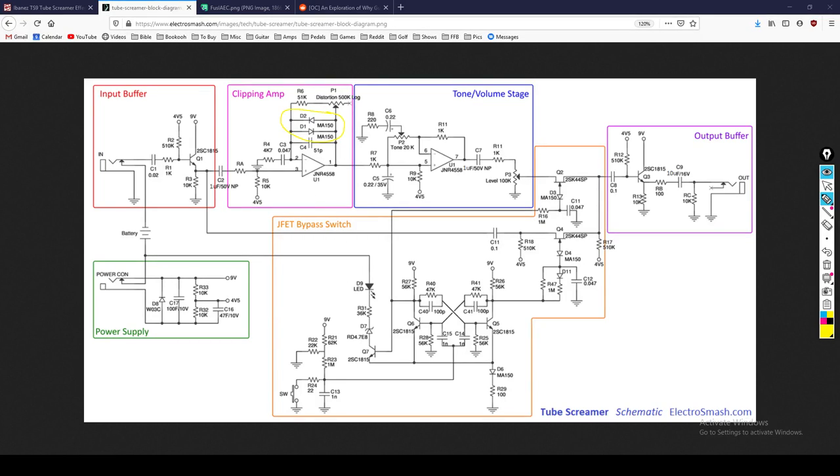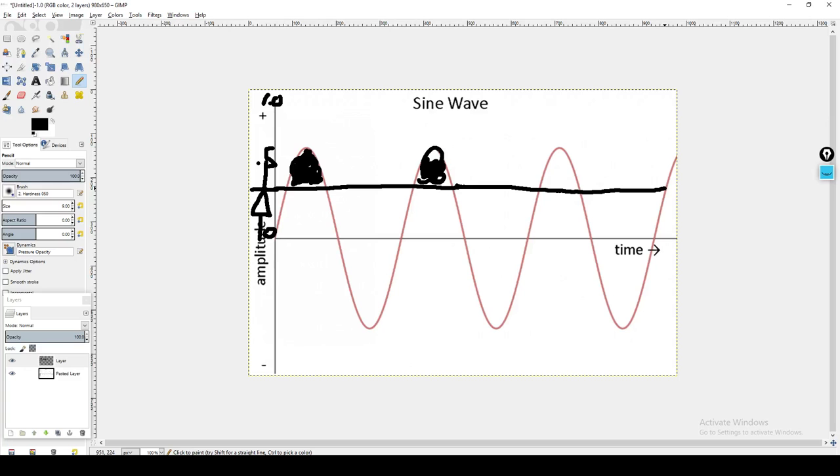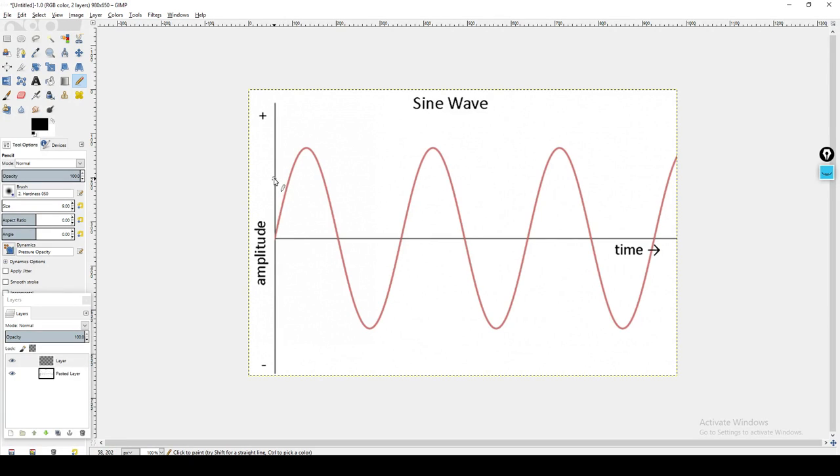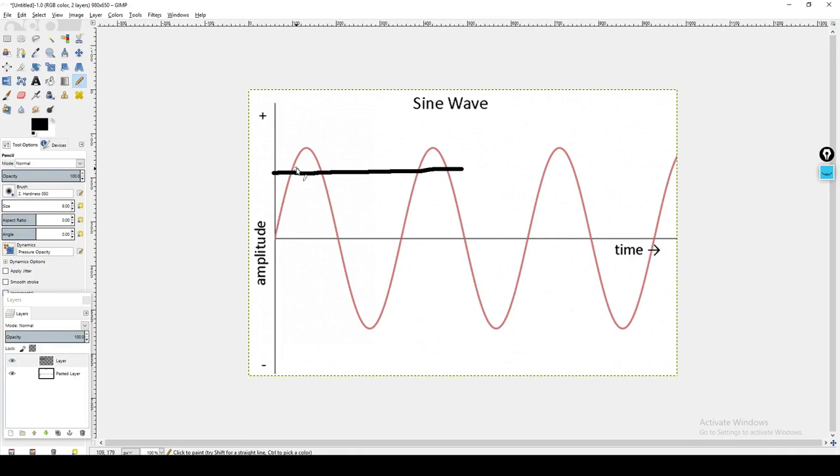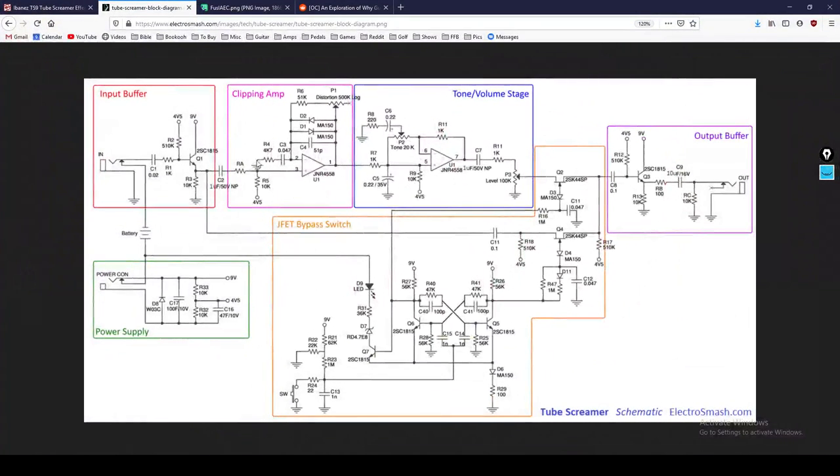So what that means, let's go back to our sine wave. What that means, in effect, is let's just say our forward voltage is 0.5. Okay, so what's going to happen is the diode is going to receive the signal. The signal is going to come in, it's going to pass into the diode. And whatever portion is up here is going to pass through that forward voltage. And that portion of the signal is going to get clipped off, and it's going to get sent to ground. So it basically disappears. It gets clipped off. Imagine like a machete chopping a tree in half, and then that top part gets thrown away.